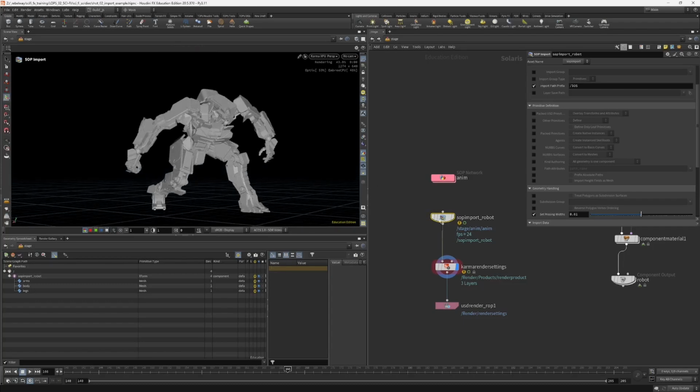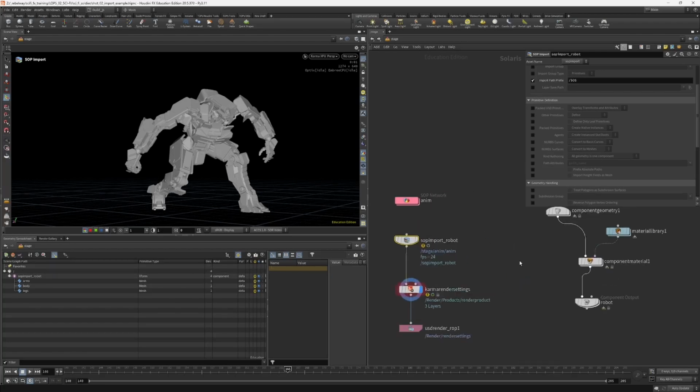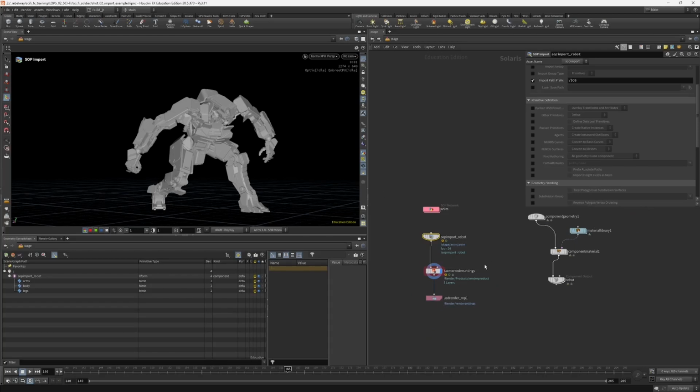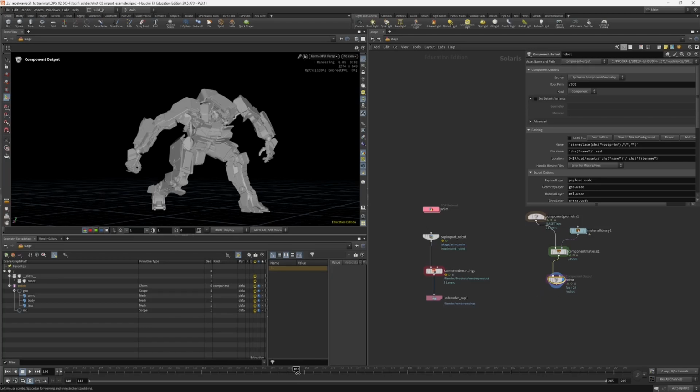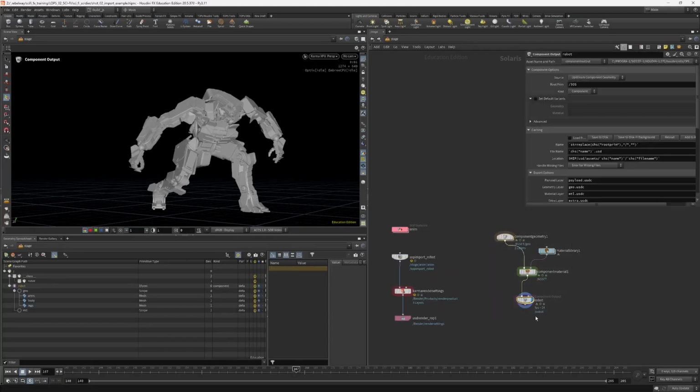So one way to do it is to actually write out your USD animation, which is kind of like what we've done in our asset build of the character, etc. The only problem is, if you do it on a sequence like we wanted to do, with our robot here, you can't write out a sequence on this component builder. This is for your static object.